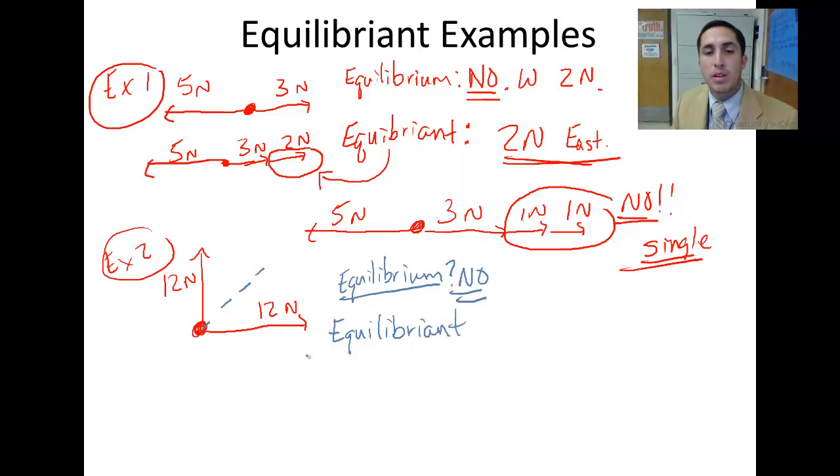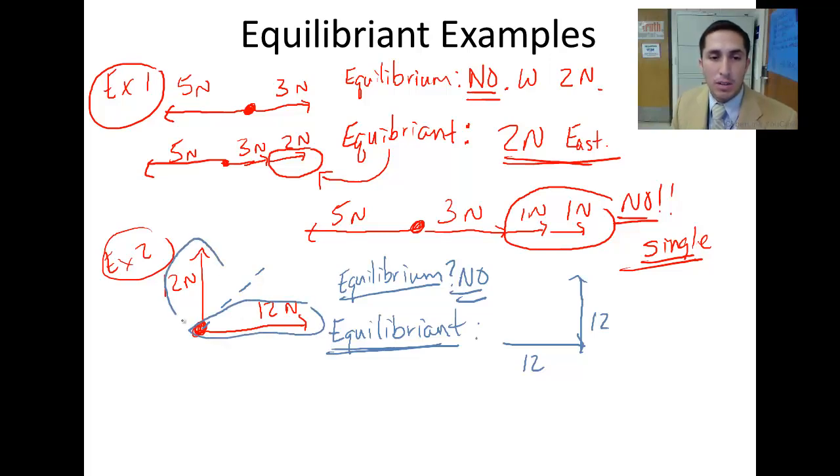Well, to have an equilibriant, you've got to know the size and direction, right? So let's see, first thing is, let's figure out the size. How much force do we have to pull to balance this pulling? Do you remember from our old vectors where we did this? We went this direction. Let's give it 12, and then let's scoot him up 12. All I did was I just rearranged this vector and this vector. I just rearranged them. I wrote them over here.